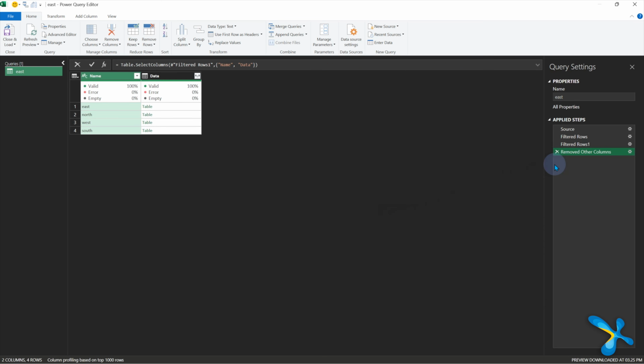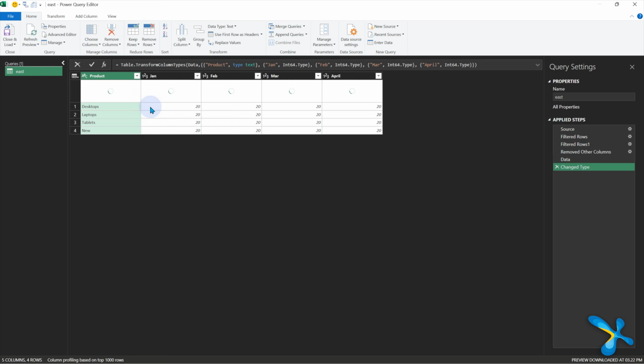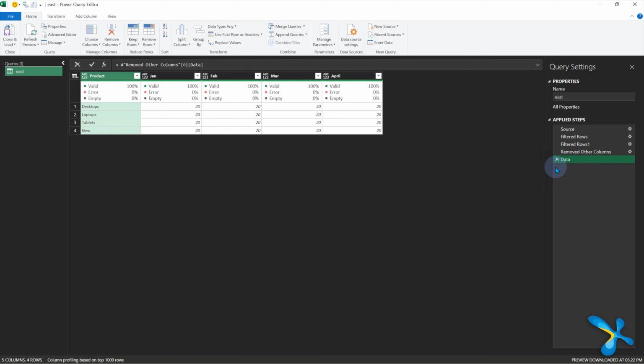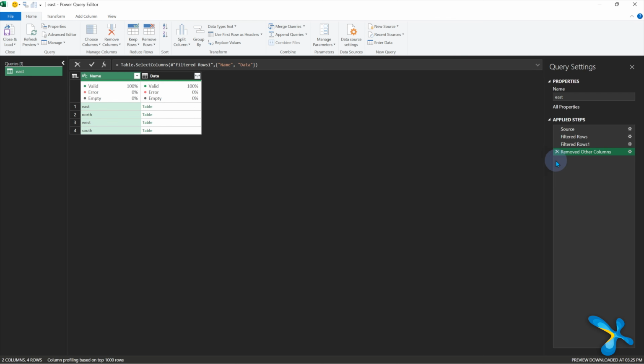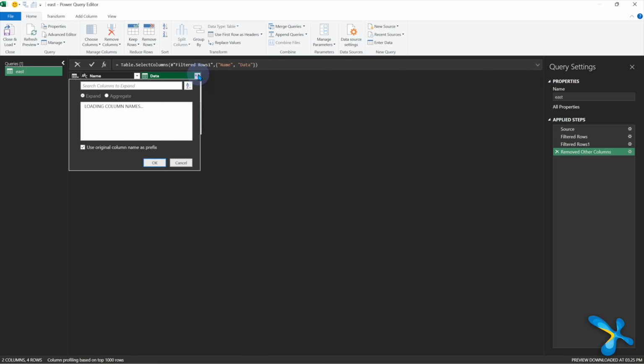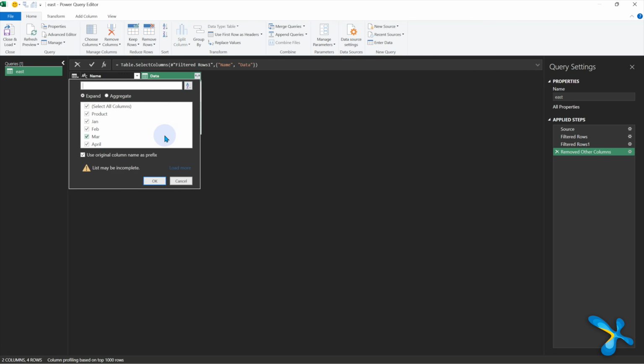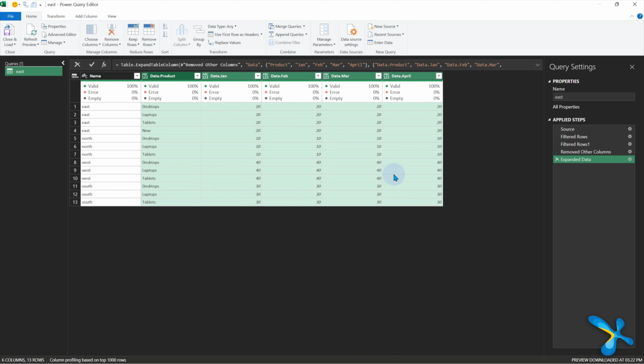I don't want change. So here, if I click on it right now, it is adding a step and expanding the table. I don't want that to happen. What I want is here itself, it should expand the tables, and that's why we have this button. This is the expand table button. Now it's showing me all the columns, and do you want to expand? We say yes, which is great. It actually expanded all the tables and the name of the table is still preserved. That's why we kept the name column.